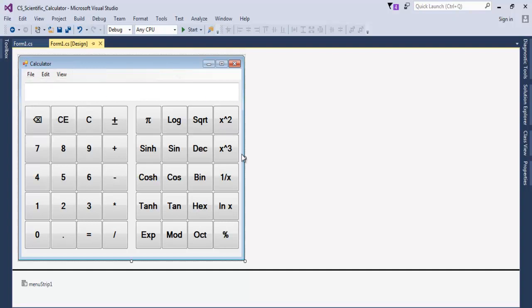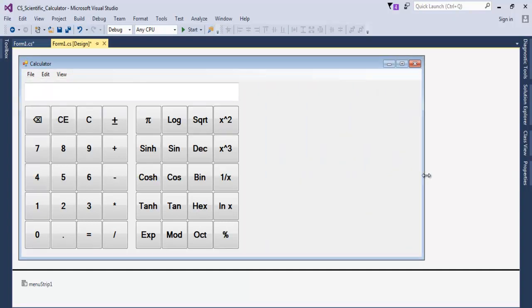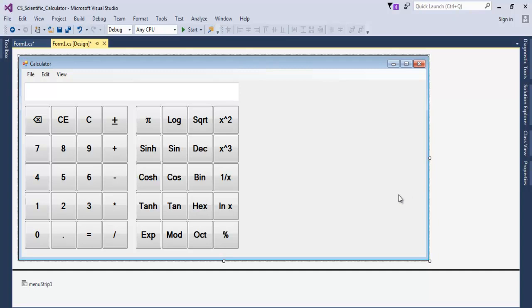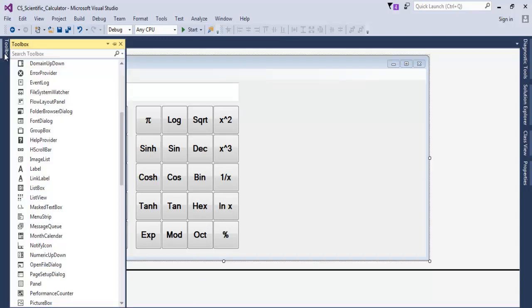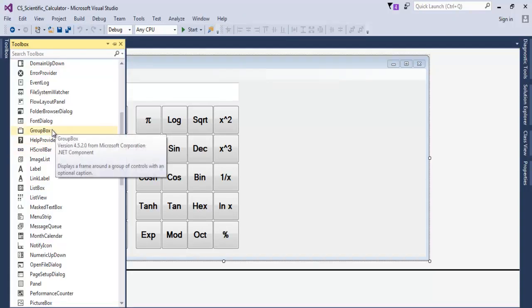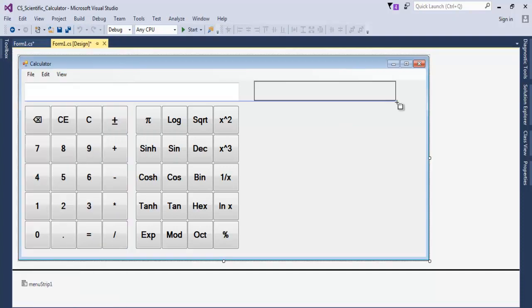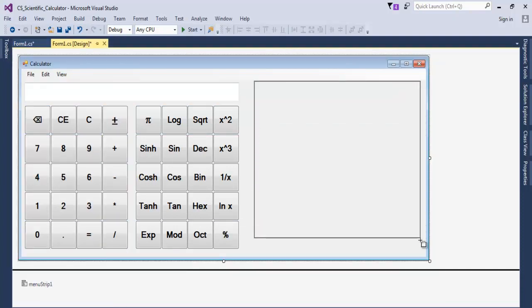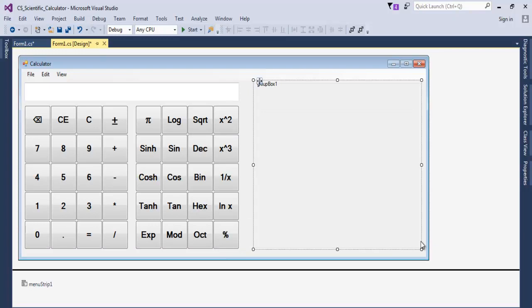Okay, let's find a size for that first. Let's say it's about this. Okay, that's a temperature converter, and in there let me insert a group box. I will use this group box to determine which object is in there.